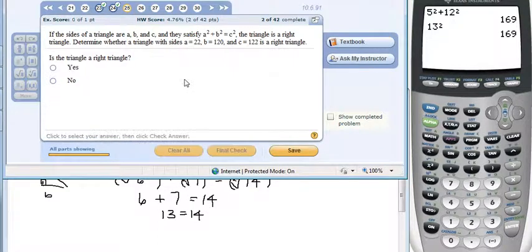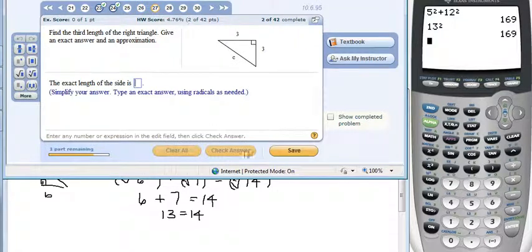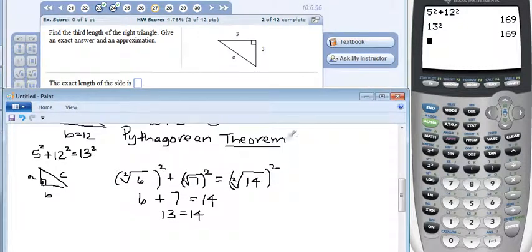So you can go through these and, you know, here's another one. I'm not going to do all of these. There's a ton of them in here. Here's another one. All right. Okay, so now what we're going to do is we're going to find the missing side. That's what the Pythagorean theorem does for you. If you have been given any two sides to a right triangle, you can always find the third side through the Pythagorean theorem. Okay? It allows you to find that missing piece.